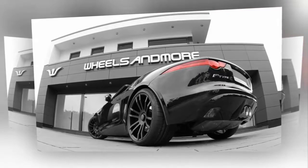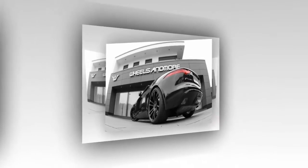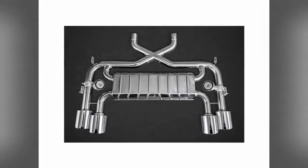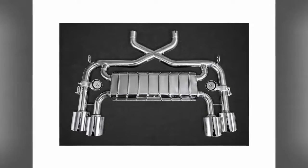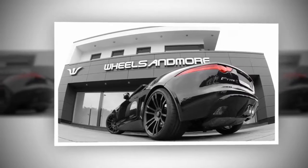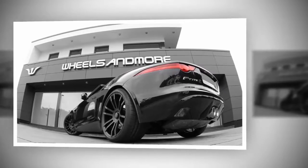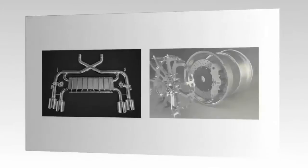Drivetrain, truth be told, Wheelsandmore didn't extract a significant amount of extra power from the Jag's 3.0-liter supercharged V6. Some might even scoff at it given that the power gains only amount to 39 horsepower and 41 pound-feet of torque. That's understandable, but it also shortchanges what W Technology's software system did to the car's flap exhaust system. The system, like it or not, succeeds in its task and helps the supercharged V6 increase its power to 414 horsepower and 380 pound-feet of torque.